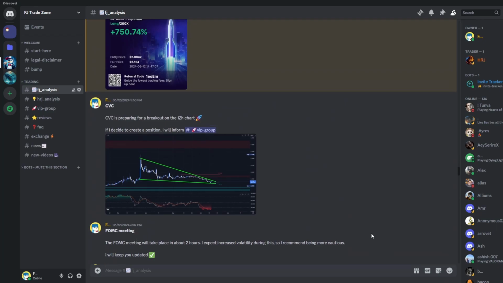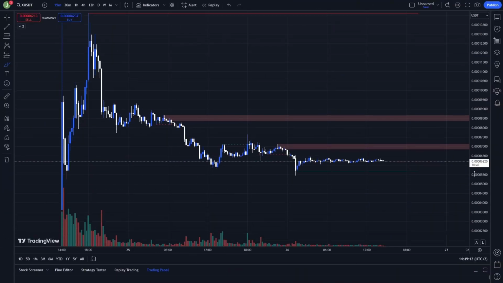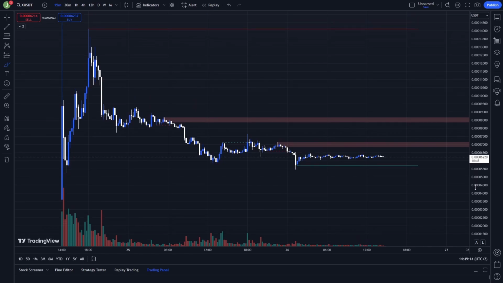Let's start today on a 15-minute chart. I would really love to do analysis here on a higher time frame, but as I said, this coin was launched like 2 days ago on multiple exchanges, so the best time frame that we can use right now is just a 15-minute. But you can see that historically we had really nice volatility even on that 15-minute, and for example this candle had like 33% of net market.